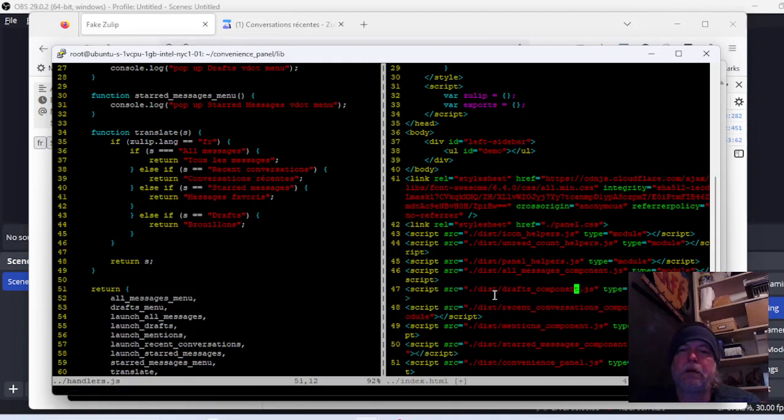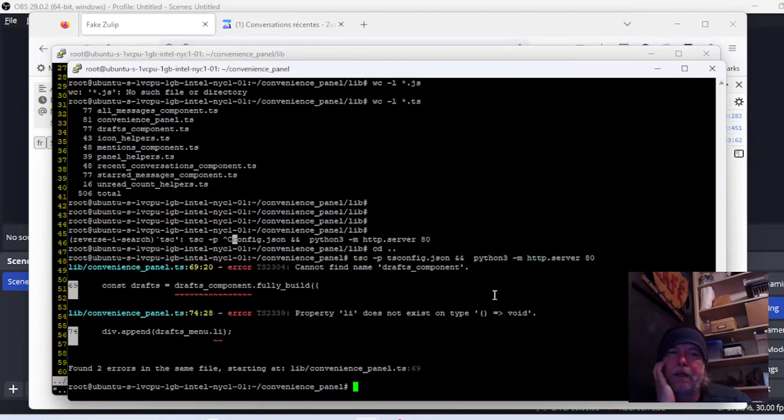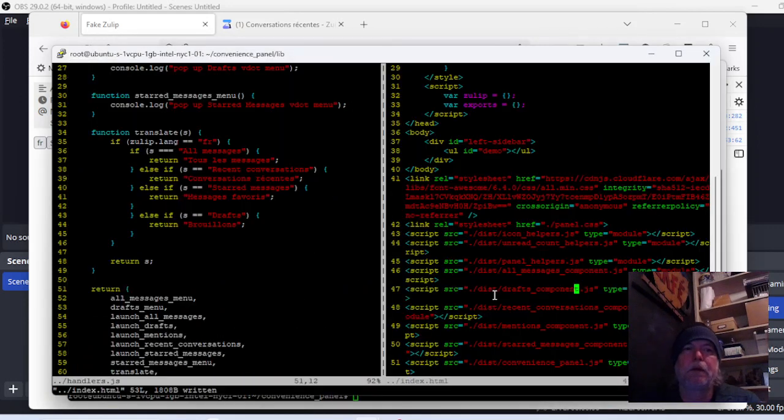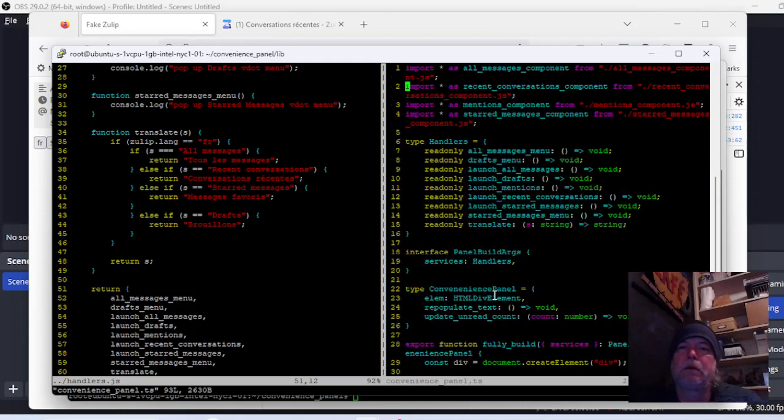Drafts component. I think that makes a difference. Maybe not. I think I know. Actually, no, that's not the problem. I mean, that was a problem that I needed to fix, but that's not the one I'm fixing now. Here, edit convenience panel. Oops, I had it open in the other window.